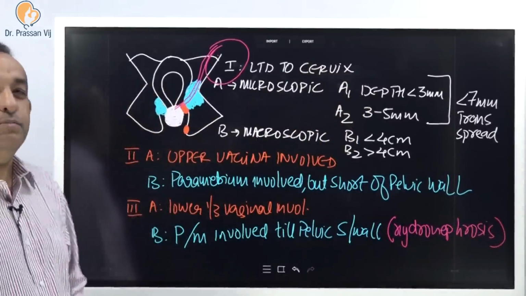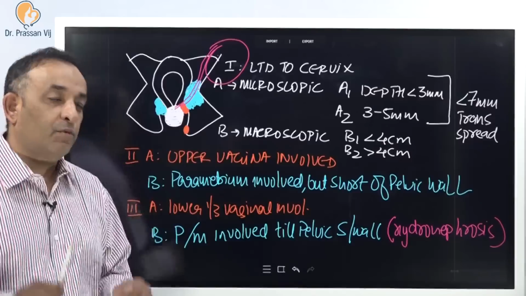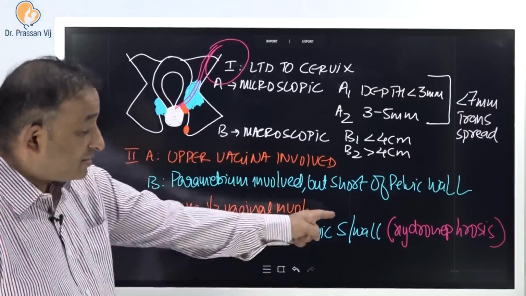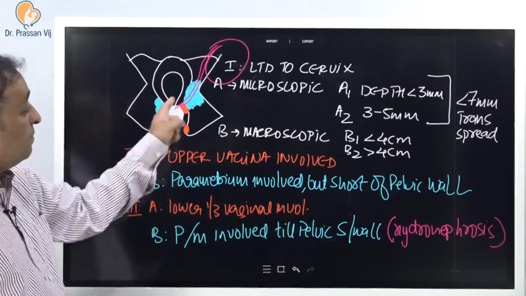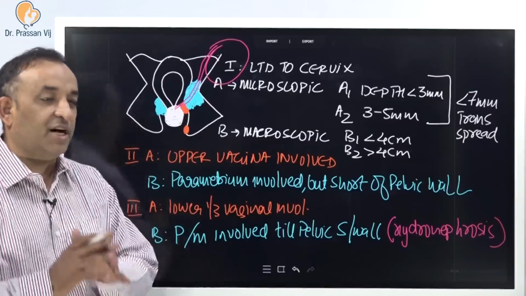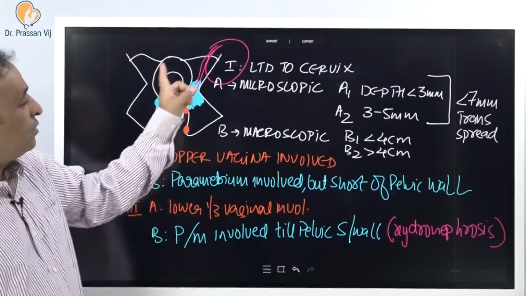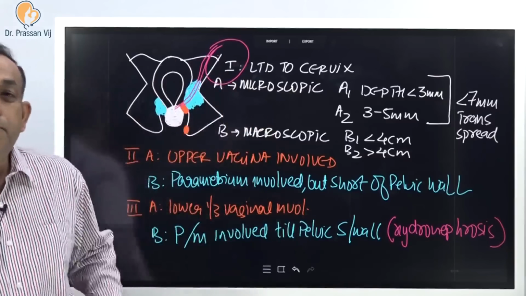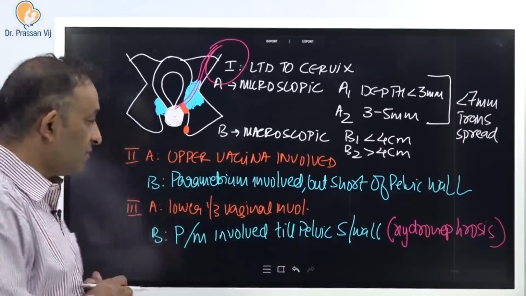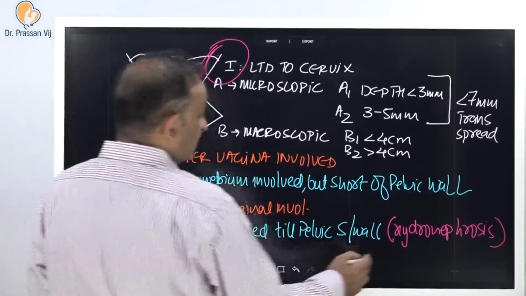You know what is the most common stage of CA cervix when it presents in India? What is the most common stage of presentation of CA cervix in India is stage 3B, the stage of hydronephrosis and bony cancer. Women in India will be rotting with this cancer, having foul smelling discharge, post-coital bleeding, everything, they'll ignore it. But one fine day when the growth goes and hits the pelvic side wall, bony pain, you know, the pelvic bone is involved, bony pain. She is not going to sit at home, she is going to come to you with that pain. So 3B is the most common stage where you will see CA cervix presenting.